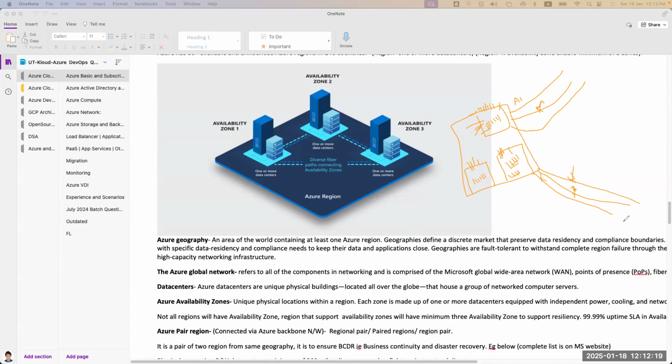Okay, 3 fault domains we can have, right? Minimum is 2. If there is only one, then you would not call it an availability set at all. So these are fault domains, right? A fault domain literally has to be built physically separate because they have different lines, right? They have different ISPs, different power cables, different power supplies, different cabinets, etc. So these are called fault domains. So in a data center, maximum you can have 3 fault domains.